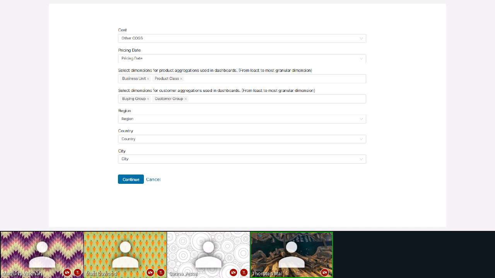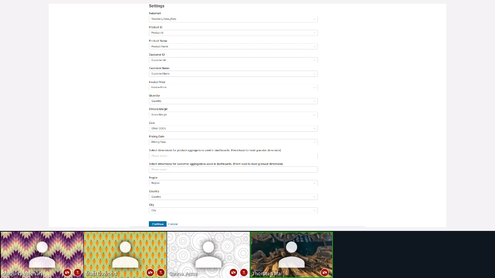You can then pick some dimensions for products for the aggregation, so we can later have some aggregated reports on the business unit, on the product class, or whatever we pick from here. And we can do the same for the customer fields. It will take region, country, city, and so on, whatever should be and can be in the data. And basically, these two screens will be the deployment when you're deciding to deploy to an existing partition.